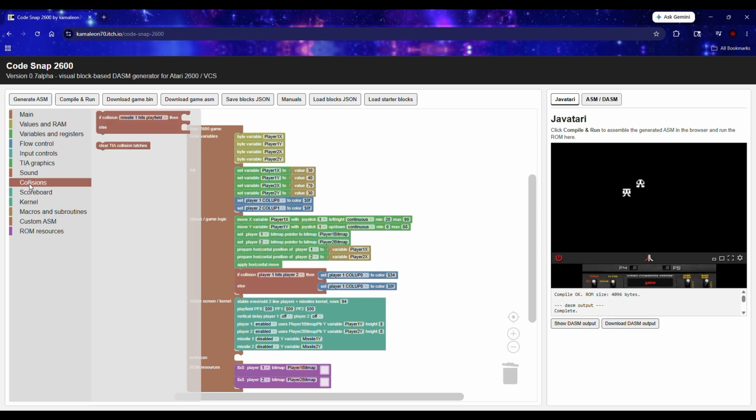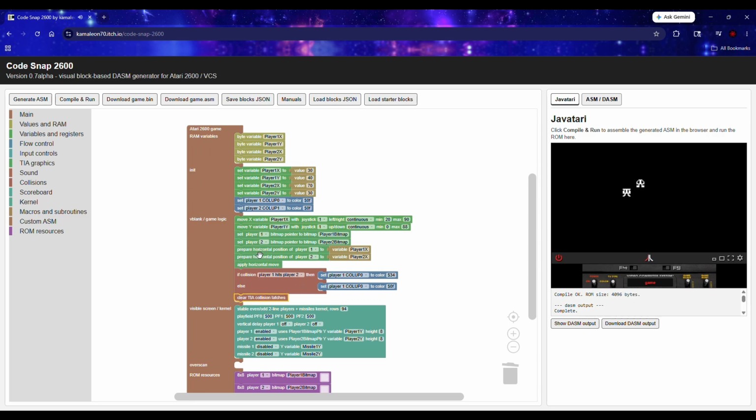And also another thing, we need to clear the collision. Similar to this apply horizontal move, we can set multiple collisions, but at the end we have to clear the situation, so that for the next loop the collision can be detected correctly again. So let's generate assembly, compile. Okay, it seems the same as before, but if I go above the other player, as you see, the collision is detected and this happens. So the color changes. When the collision is no more detected, like here, the second one happens.